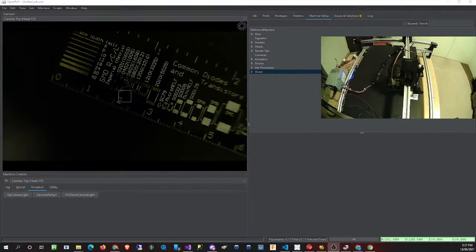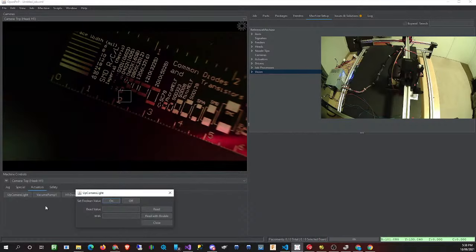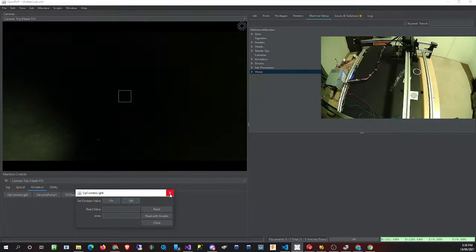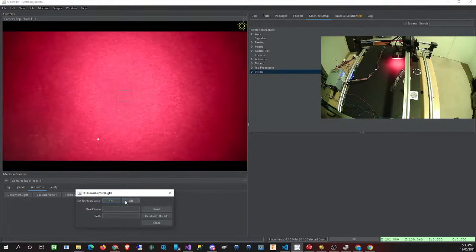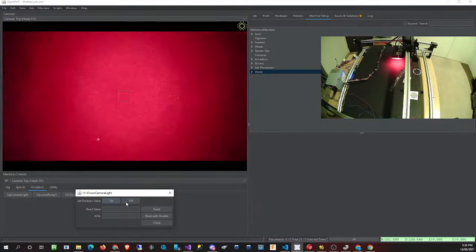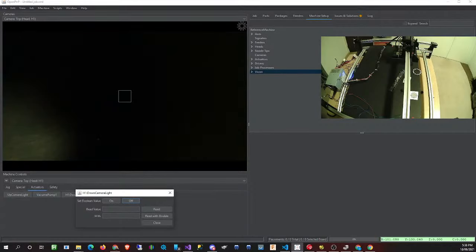Just as a small demonstration from me, if we go to the little up camera, the up camera light, and I click on it, you should be able to see the light come on. No motors in the way. So this one here is the up light from the bottom camera looking up. We can now individually switch them on and off. If I turn on the other one from the camera looking down, we can see that we can now pretty much control them separately. So that seems to be working as expected.